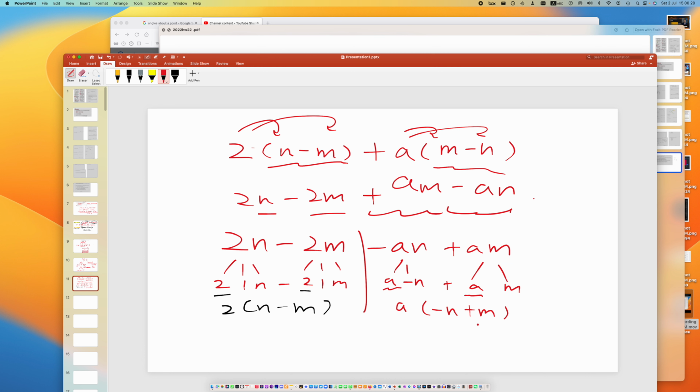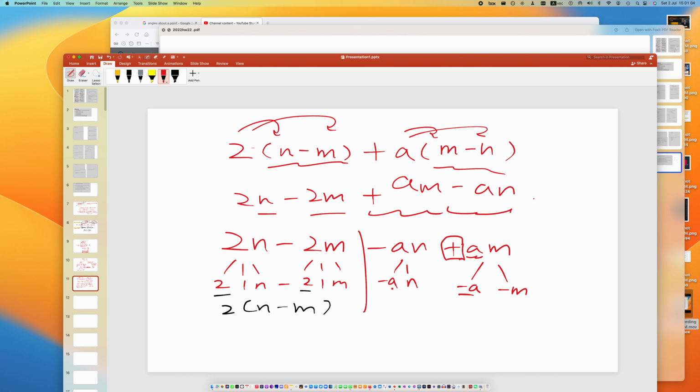So therefore you don't take out a. You take out what? You don't take out a. You take out minus a, no? If you take out minus a here, you have n here, right? If you take out minus a here, you will end up with m. I mean you take out minus a from this one, so you need to have positive. How do you get positive? So you get negative m, correct.